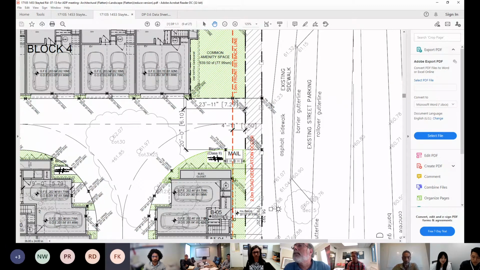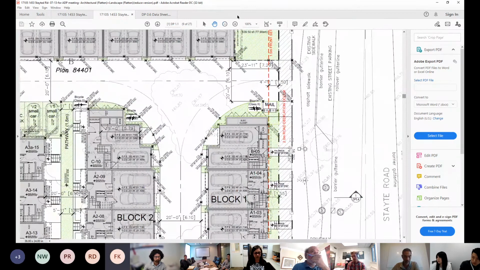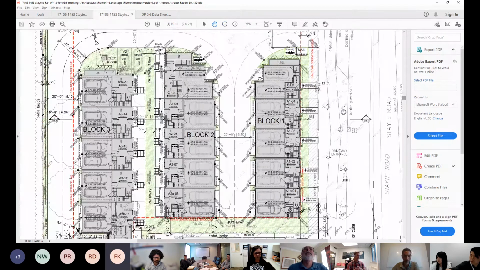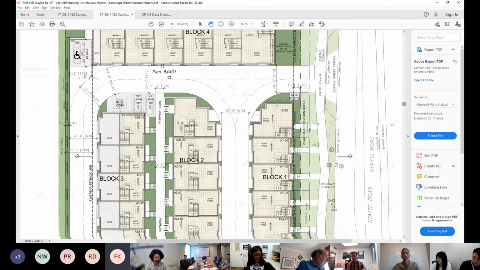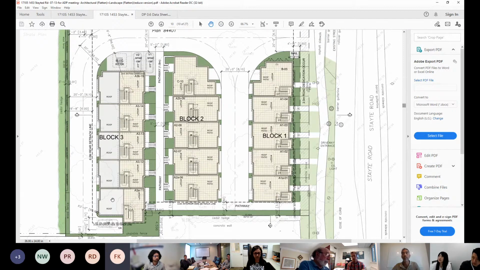I have a couple of comments. My first comment is I agree with Phil in terms of the rooftop for block three, if we can just zone in there. Why it's almost half of that rooftop is designated as being blocked off. And I think maybe they could look at an option where they decrease that, because if you look at the rooftops for the rest of the blocks, they have a nice big space. And this block here, if I was going to purchase it, I would have real second thoughts about it.